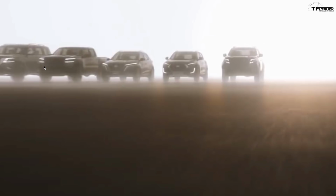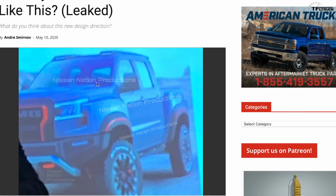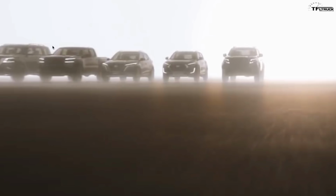And I think you might agree with me, this Frontier truck appears, even though it's kind of a side 3/4 view, and when you compare it to the Navara truck, the Frontier looks quite a bit bigger. Once again, big bulging fenders. So maybe it's very similar to that concept drawing that I just showed you. And once again, crew cab, and you can see a lot of glass, the big windshield and big side windows and the mirrors. Of course, they have to make this truck competitive.